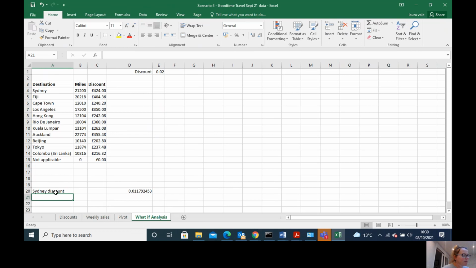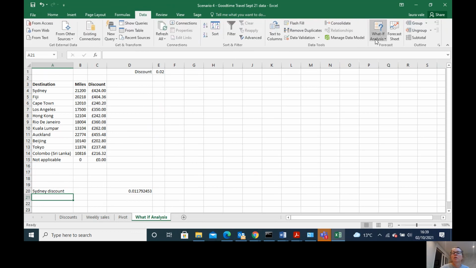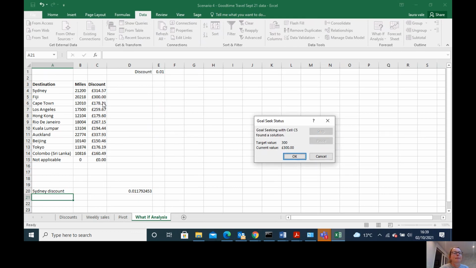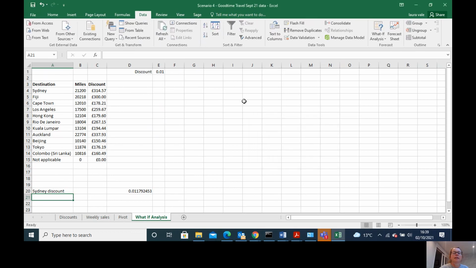And then basically we've got to repeat that for Fiji. So let's do it a bit quicker this time, hopefully. So data, what if, goal seek, Fiji's discount has to be 300 from the question by changing my discount percentage. So we can see similar again.